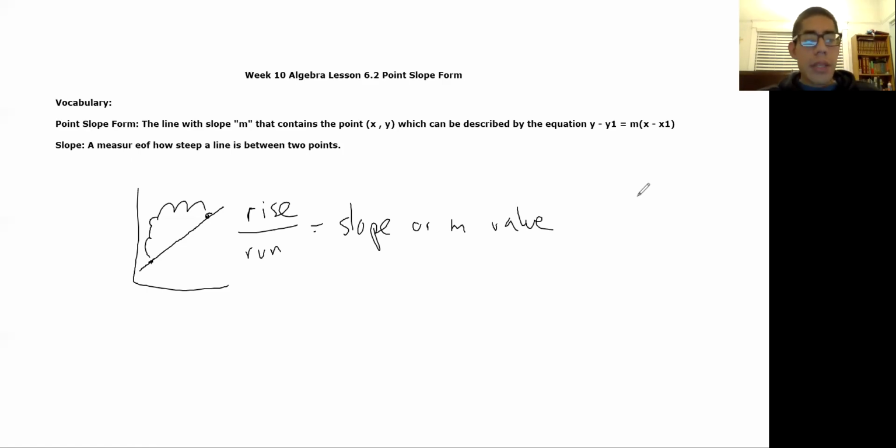So we're going to be talking about slope implicitly because you guys should already know what it is. Every time I say the word coordinate point, I mean x and y in that order. And for this equation, when I say x1 and y1, I'm referring to the coordinate point that you're going to be using, but the regular x and the regular y are going to represent something else. And they're going to come into play when we're dealing with word problems. Okay. So with that in mind, let's move on.